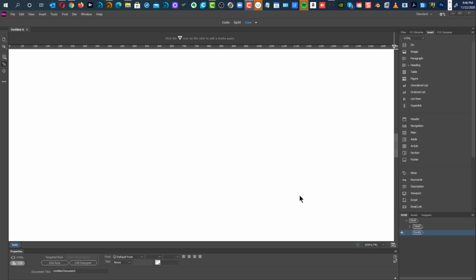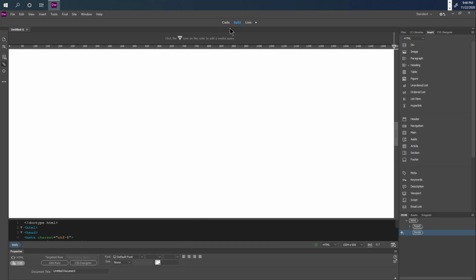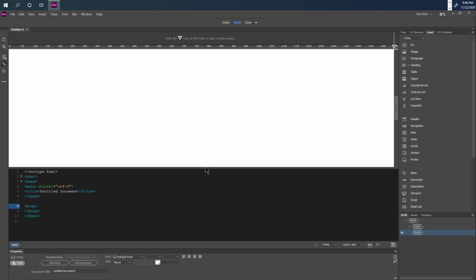Let me put it this way. We're going to be working from almost a different point of view, a nodal point of view. So far, you've seen a couple of different ways that we can work within Dreamweaver. One is the visual WYSIWYG, which is what you see is what you get. Or we can go to our split view and view the HTML code only or in combination with our design view.